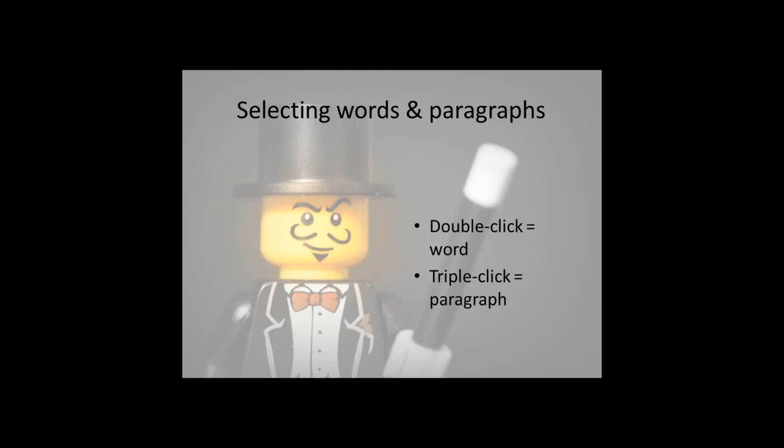There you go. All right, selecting words and paragraphs. In most cases, if you double-click, you will select a word. If you triple-click, you will select a whole paragraph. This works on web pages. This works in Word. This works, I think, pretty much on Macs also. So instead of trying to drag across a word, or if you want to select three words, you still got to drag. But if you want to select one word or a whole paragraph, double-click or triple-click.